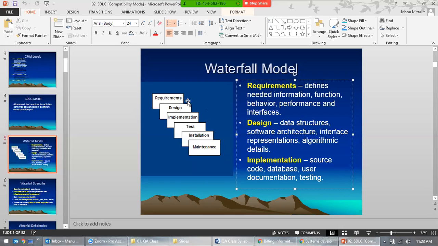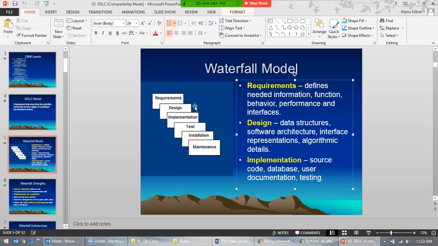So requirements. What happens in the requirement phase? In the requirement phase, the business analyst gathers all the documents. Okay, so this is what we need to be developing, this is the project, and this is what is going on. This is the job of a business analyst, to gather all the documents. So here's the document, and then let's go to the next phase, the design.